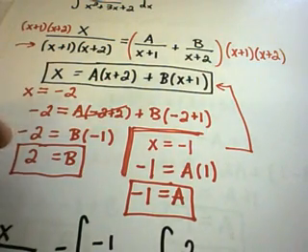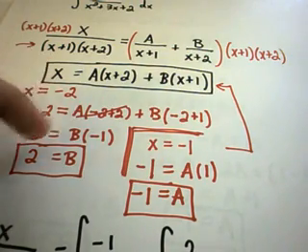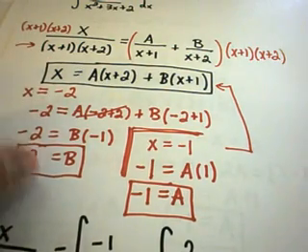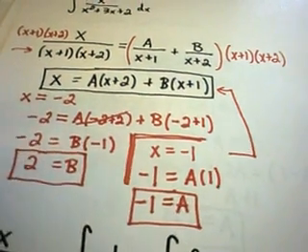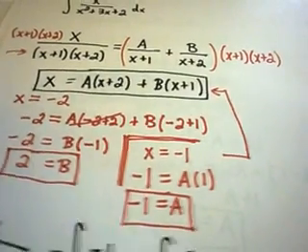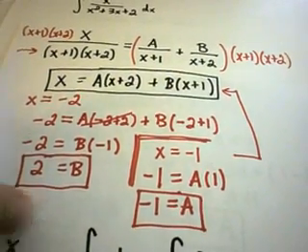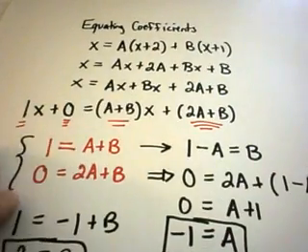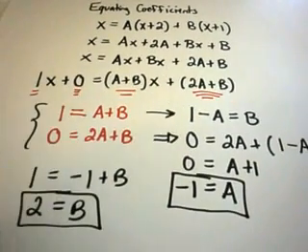So again, this little trick is nice, plugging in values. It only works if you have linear terms floating around, but do it as much as you can. It'll still make life a little bit easier, I think. But again, the long way, the equating of the coefficients, this will always work. So that's the benefit of it. Longer, but hey, it'll always get you there.